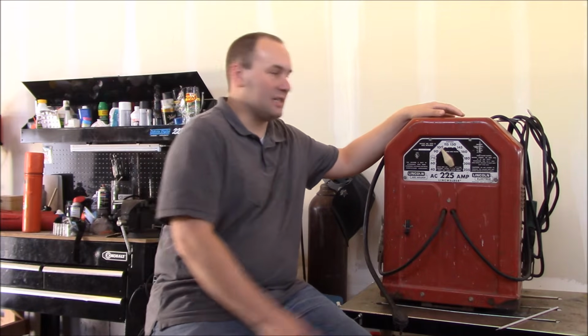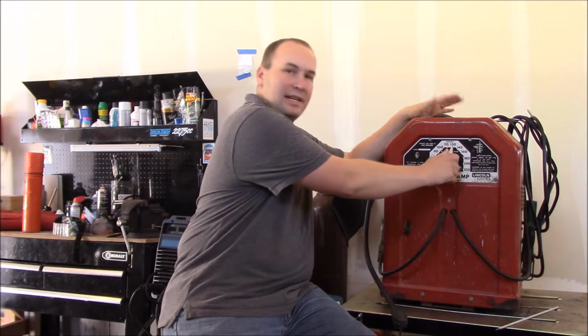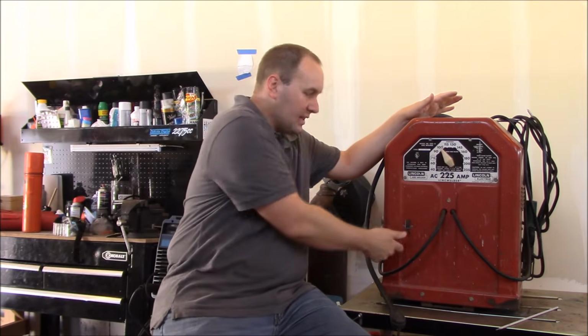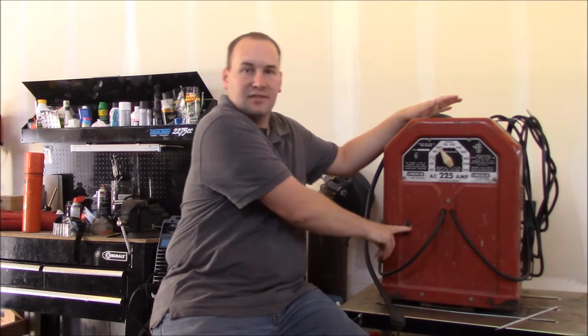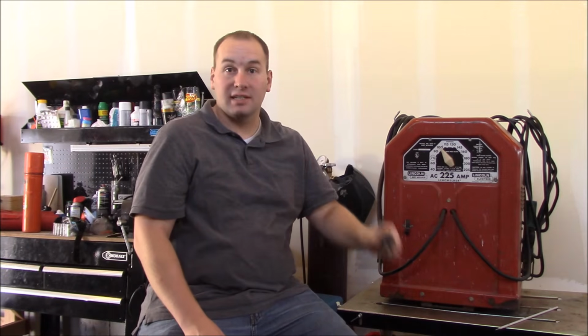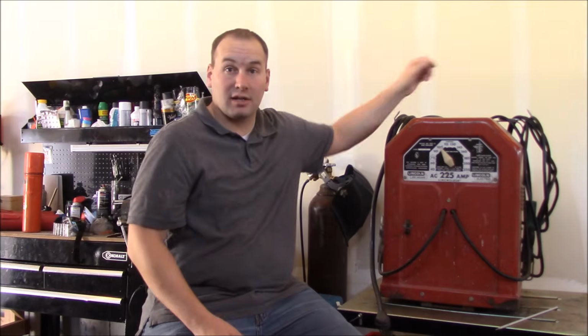So on the front of the machine, the control panel is as simple as it gets. You have a current selecting switch right here that you turn up for more current, down for less, and a switch to turn it on and off. That's about it. As far as power requirements go, it runs on 220 volts, and you need a 50 amp or larger breaker to run this. It takes a lot of power, so that's something to keep in mind when you're setting up your welding shop, is what power supply you've got there already.